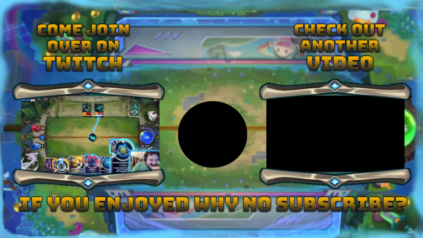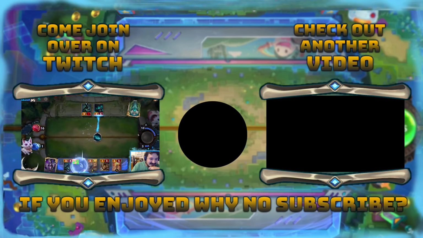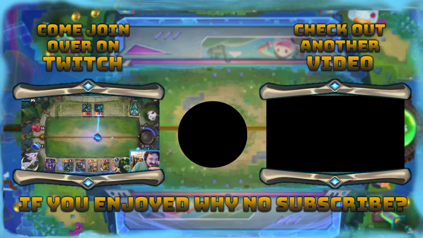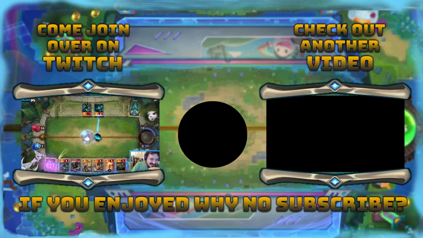Flash of brilliance that could save me. Save me! That doesn't save me. Okay. Get rid of this and get rid of this. Find something that can save me.